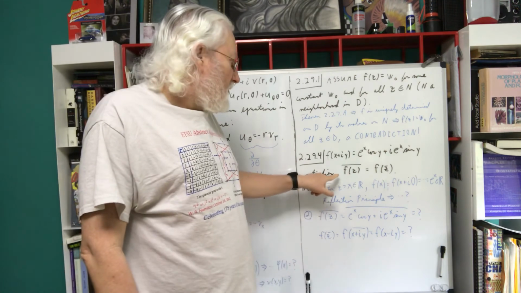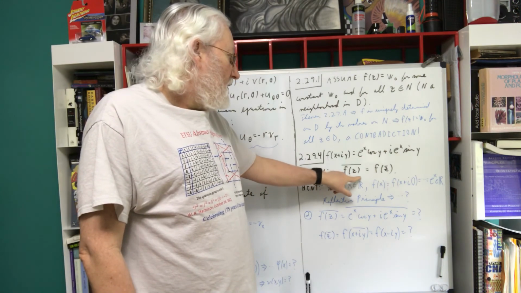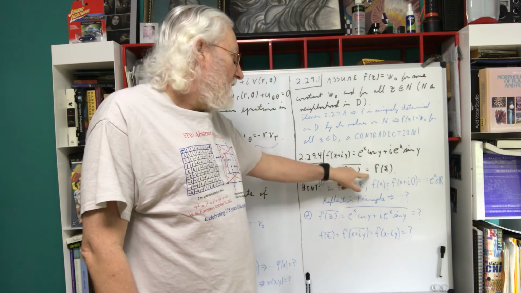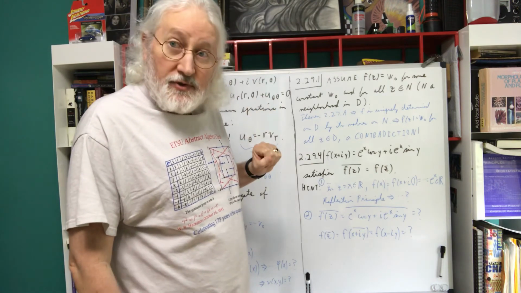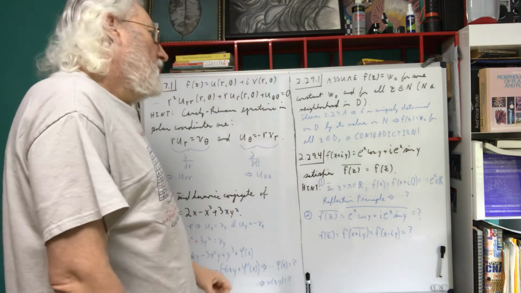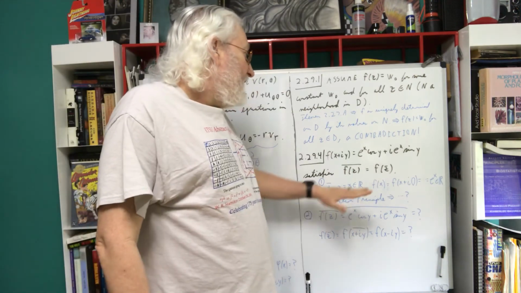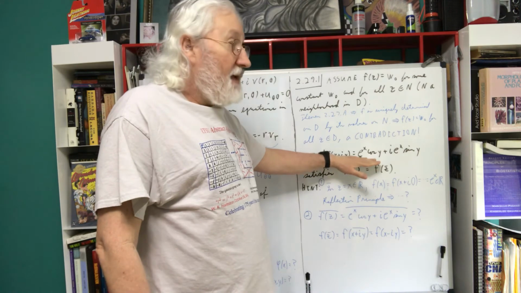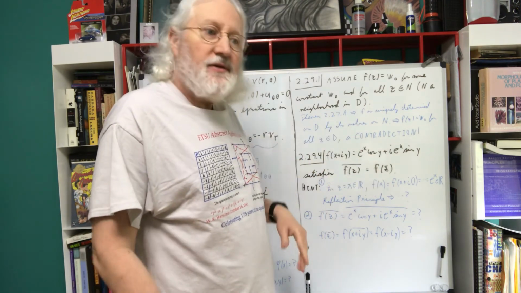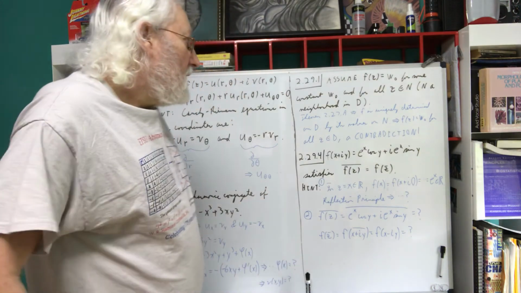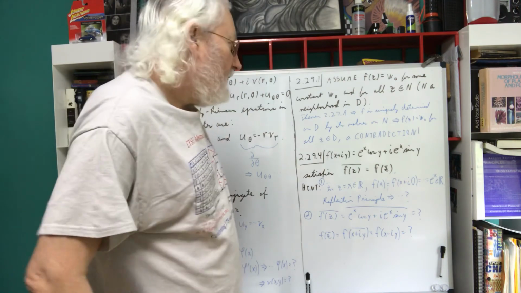And they want you to show in two different ways that this function satisfies the equation f of z conjugate equals f of z conjugate. They want you to do it two ways. They want you to do it using the reflection principle. Okay. Reflection principle said if such a function has a domain that's symmetric with respect to the real axis, and the domain of this is everything. It's an entire function, in fact. So domain is a whole complex plane. I don't have to worry about that symmetry stuff.